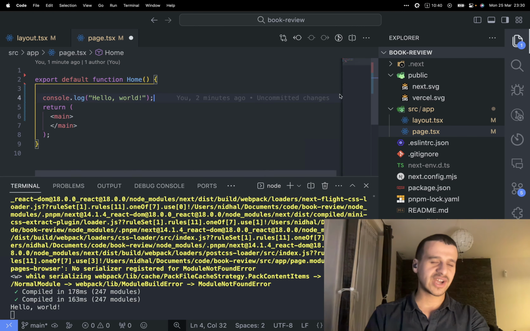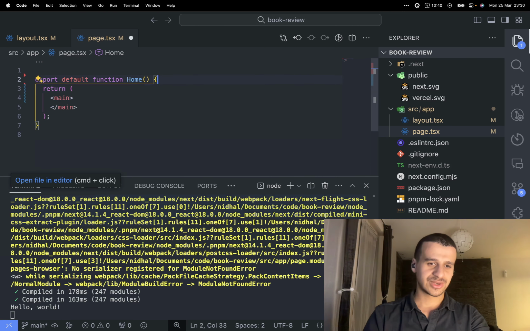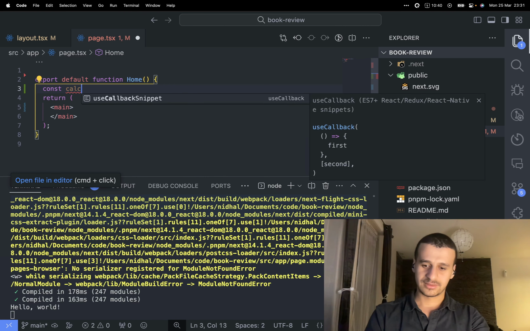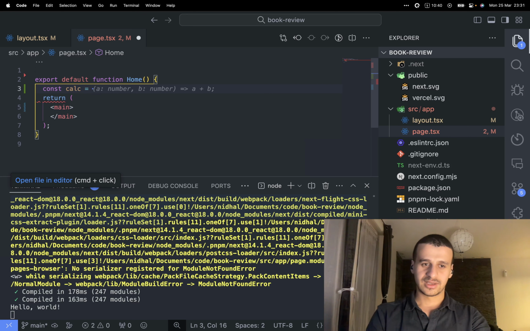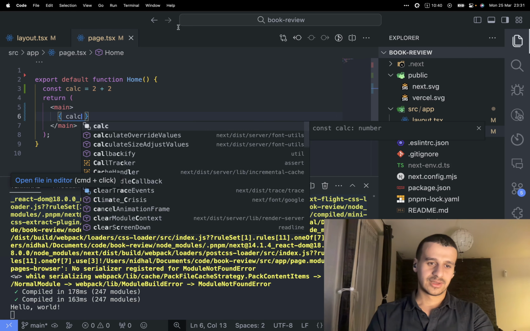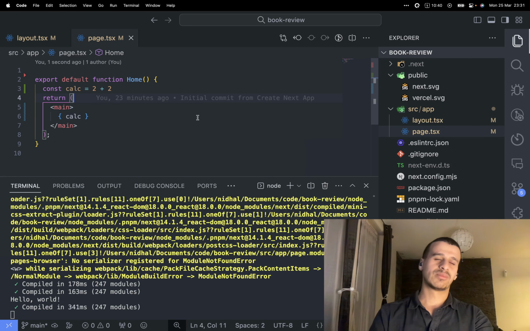Okay, so let's try it out actually. How can we try it out? I don't know. Let's do something like a calculation, 2 plus 2. Here this is React code, normal React code, which hopefully you know by now.